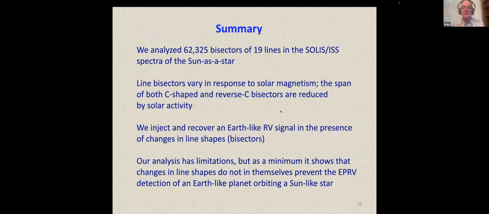So I don't have a feel by actually calculating bisectors for NEID yet. I'm in the process of working out how to do that, and dealing with the shell shapes and all that. But just look at the numbers. You have thousands of lines. The bisector amplitude is reduced by a factor of 2, but you have thousands of lines. Square root of thousands is bigger than a factor of 2. You should be able to do really well with NEID and HARPS North and EXPRES. Yeah. So we shouldn't be too depressed about it. No, I'm not depressed about it at all.